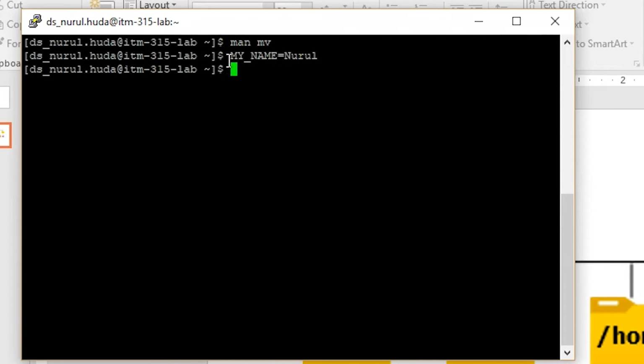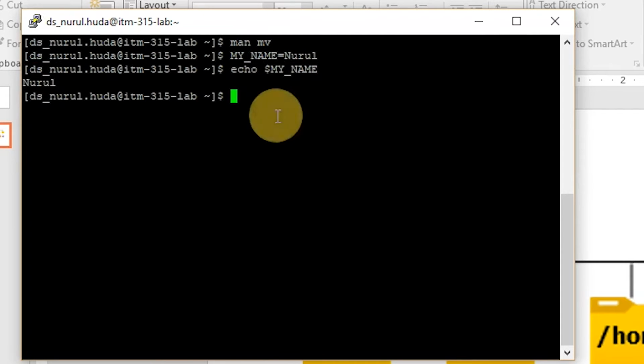To use this variable, I have to use a $ sign before the variable name, and I can use the echo command and the variable with a $ sign, my underscore name. That will echo the value of the variable. So if I press enter, I can see that this variable is holding this value.